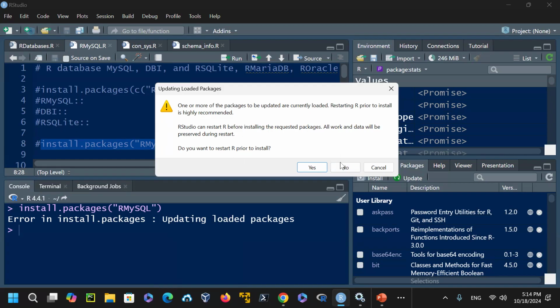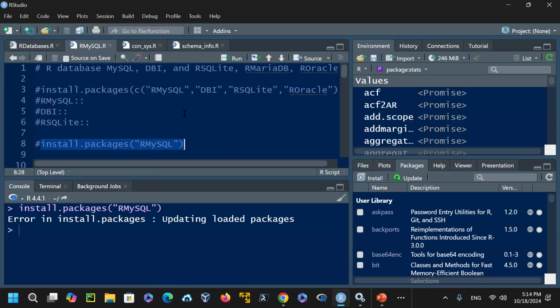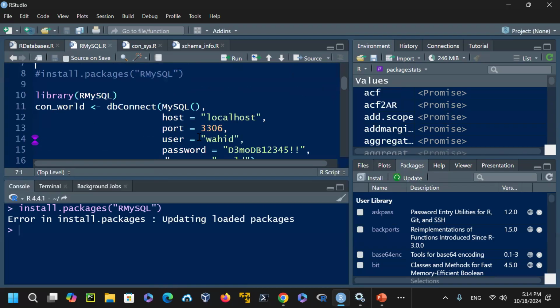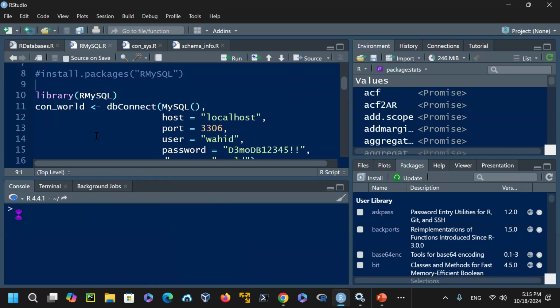At this time I say no, don't do it, because I already have the package. To have the package and not reinstall it, it is not necessary to run this. That's why I commented it out. But when you're doing it for the first time, you have to have this and then install it. Since I already did it, I commented it and I don't need it a second time.